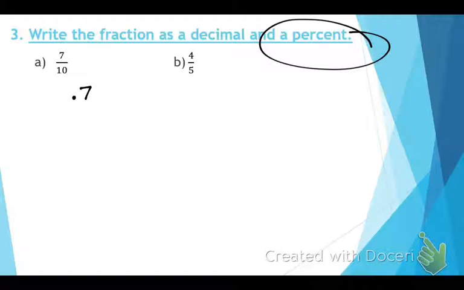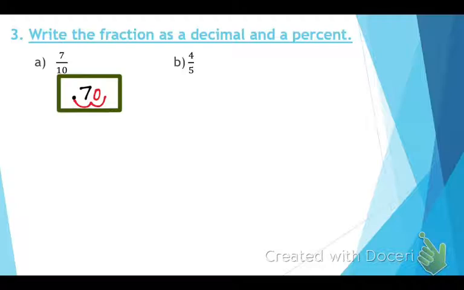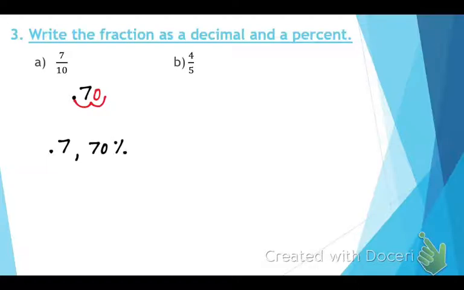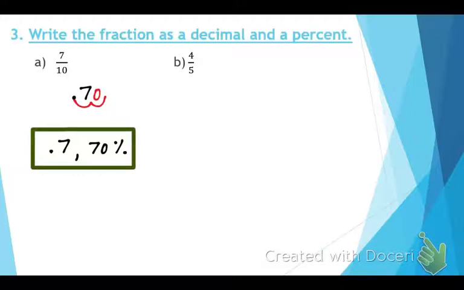Now remember, it also asks us to write that as a percent. Halen, what would that be as a percent? 70%. Okay, very good. So you notice what she did is she moved it 2 times to the right and remembered that there needs to be a 0 there. Would it be okay if you just boxed that in? No, I don't want to see the work like that. So instead, we're going to write out what the 2 things are it asks for. The decimal is 0.7, and when you move it over, it is 70%. So I want you to box that part in, okay?